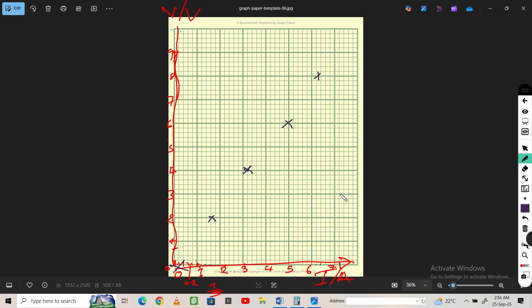So now, after you've plotted your points, there are many points that we can plot. But since our graph is short at the moment, we cannot plot them. But when you're plotting yours on your graph paper, you go up to the points 11 and 4, 12 and 10, 12 and 14. These are the 3 points we have not plotted because the graph is short. So now these are our points.